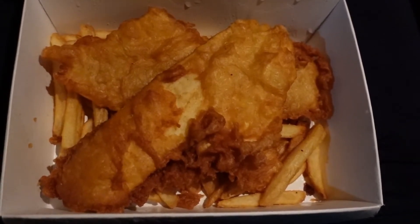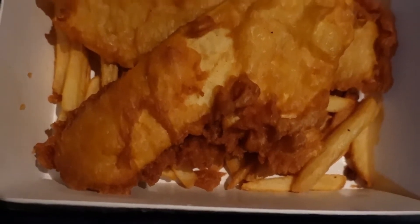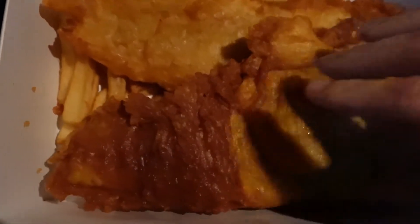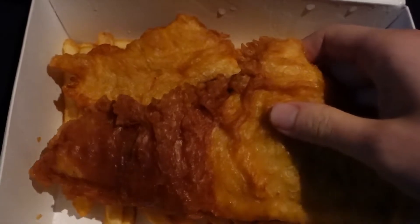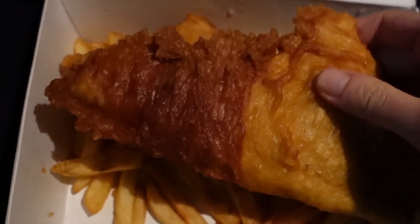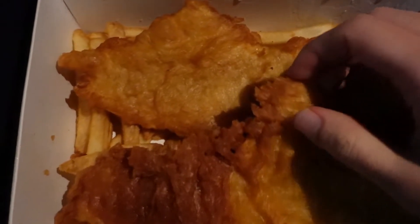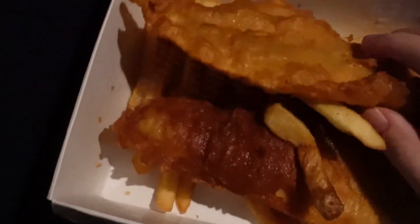Alright, so here's the fish and chips from this view — I just opened the box here so you can see it better. Here's the fish, it's crispy, and it's actually really big. Compared to the video I did on the Cheesecake Factory, those were a lot smaller. It comes in two big crispy fried fish strips, and underneath here are the french fries. That looks delicious, can't wait to try this.